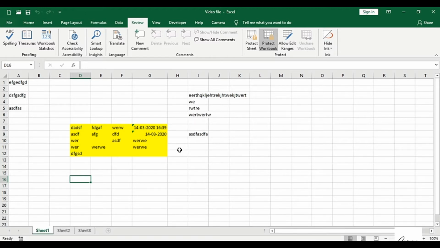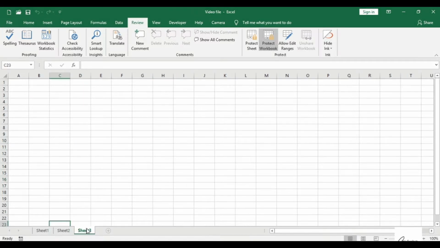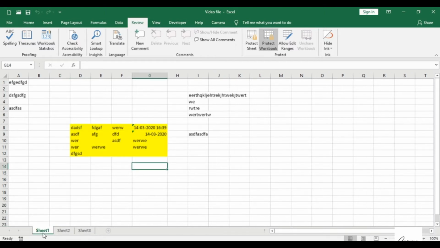So in today's video we're going to talk about how we cannot insert any sheet like this. I just want to move this sheet to this one. This is not allowing, and I just want to move this sheet one after the sheet 2. It's not allowing. I just want to insert a new sheet. It's not allowing. So how to do that? Let's get started.